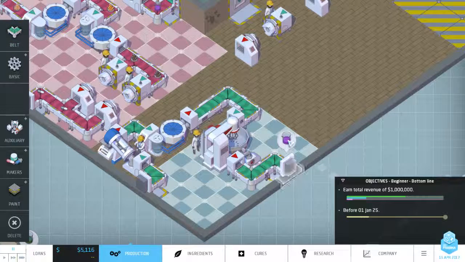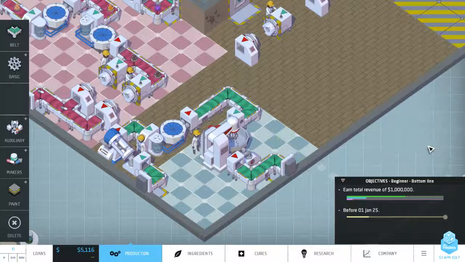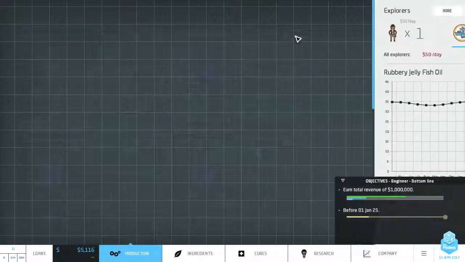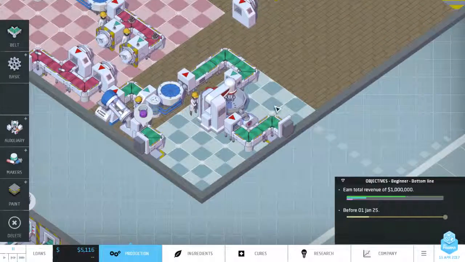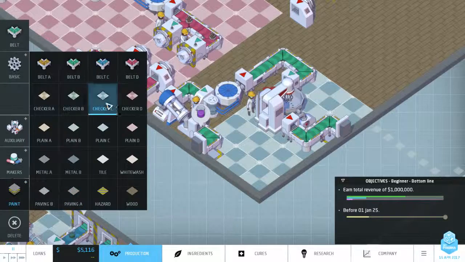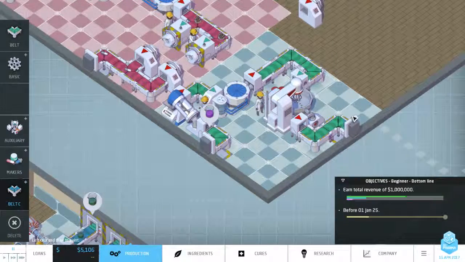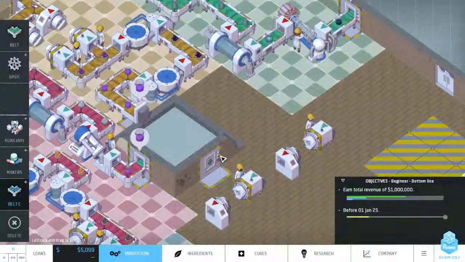And then we'll stop this. Stop it. We need the malleable pangsat distillate. Alright, cool. Let's get it going. Import that thing. Yep. So we're gonna get the histamine pro, which means we need some blue floor, and then some blue belt, which is still under here. So don't even care about that. And then we're going to transform this into a new cure.